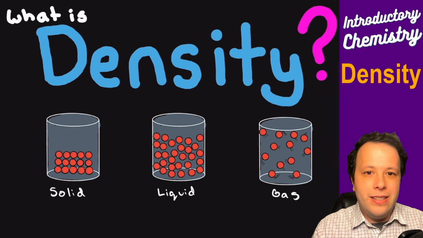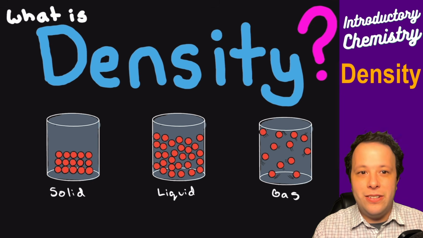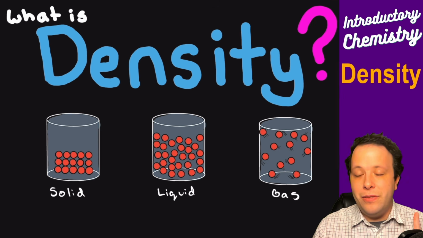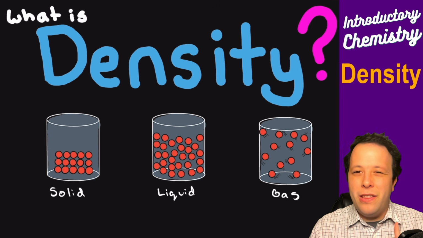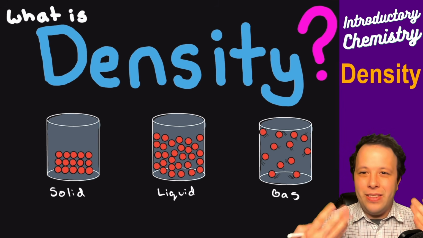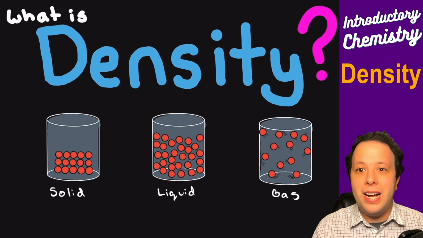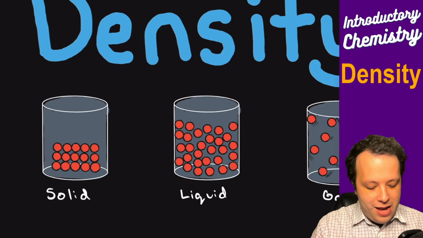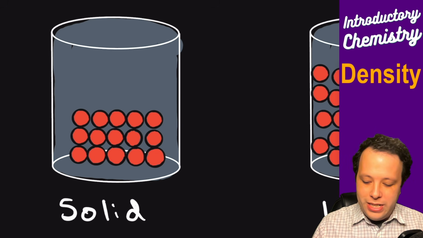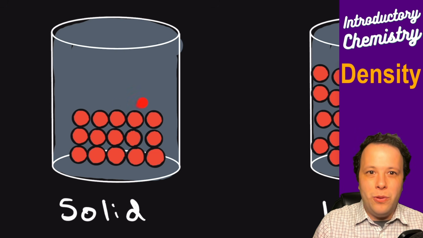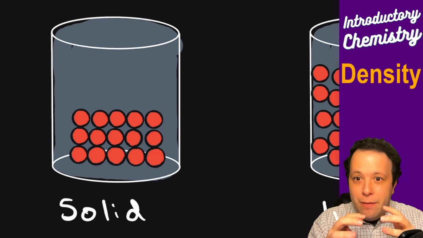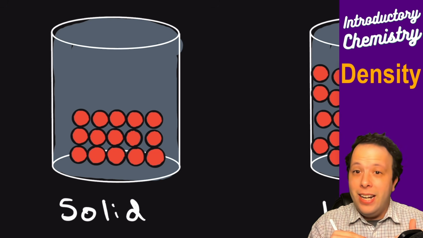So one way to look at it is think of solids, liquids, and gases. If you think of the containers that I have above, now if I have a solid, like let's say a block of metal, for example, if you were to throw that into water, would the metal just float on the top or would it sink? And you can think to that, right? It would sink. Now, why is that? Well, it has to do with the density. It has to do with how closely packed are those little atoms right next to each other, right? So if I have all these little orbs here, you can see they're all really nice and closely packed together. So we're fitting a lot of mass in a very, very tiny area.